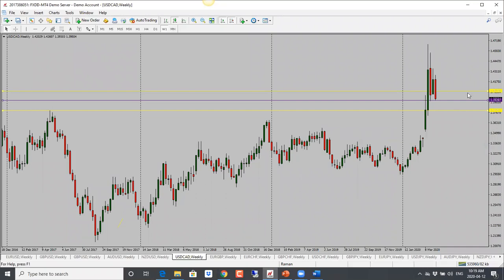Dollar CAD here. Our Canadian dollar has done well here. So we are into support, but overall price is making lower highs and lower lows here, looking for price to drop. So bias is to the downside here. We could get a pullback into 1.4050 and then a drop here. And target here is 1.3800. And then below that, we're looking at 1.3700. So bias is bearish here for dollar CAD.